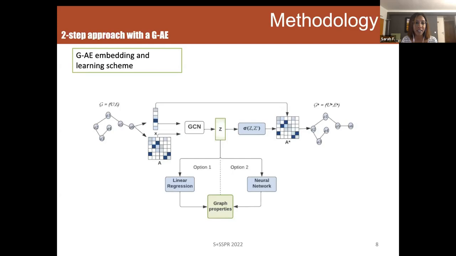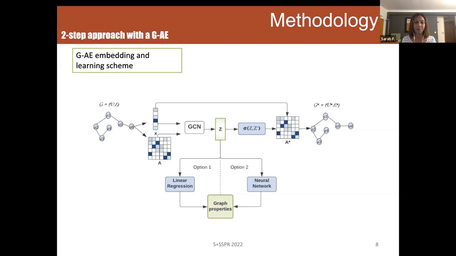So what we have done in our work is take the classic graph convolution neural network, or your graph autoencoder, obtain these latent vectors from it, and then on top of that, we would base either a linear regression model or a neural network model and see what predictions we get with both. So just to note, this was done in parallel, and it's not that they work together simultaneously. It's just to see which one would perform better based on a GCN. And the reconstructed matrices were just used to learn the weights of the autoencoder. They were not used later for training the neural network or the linear regression model.